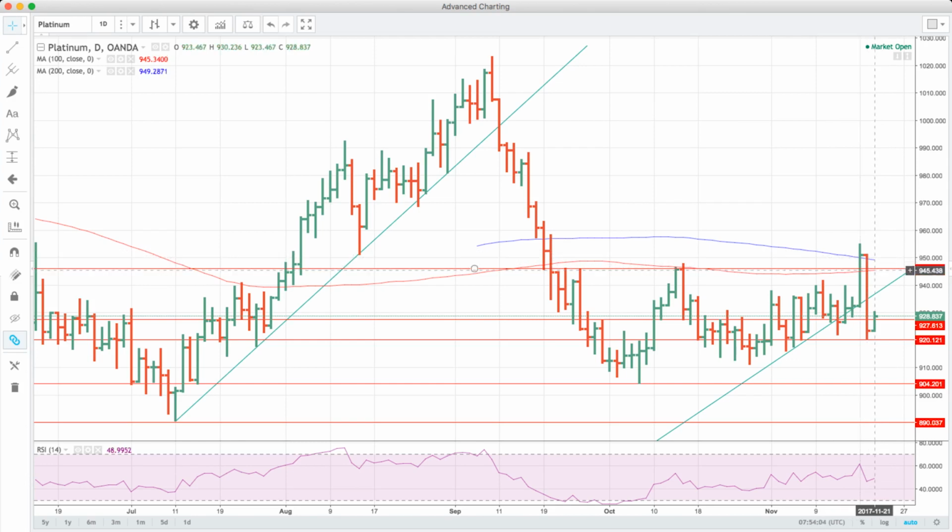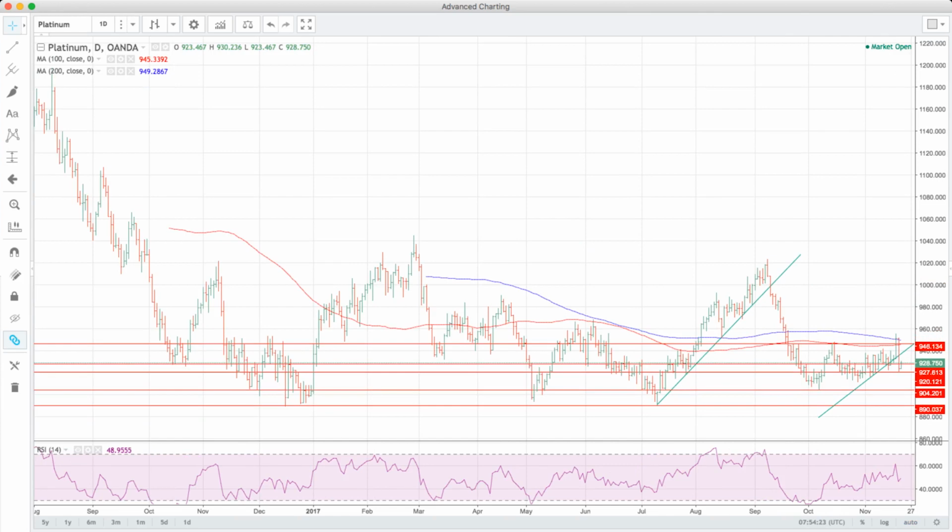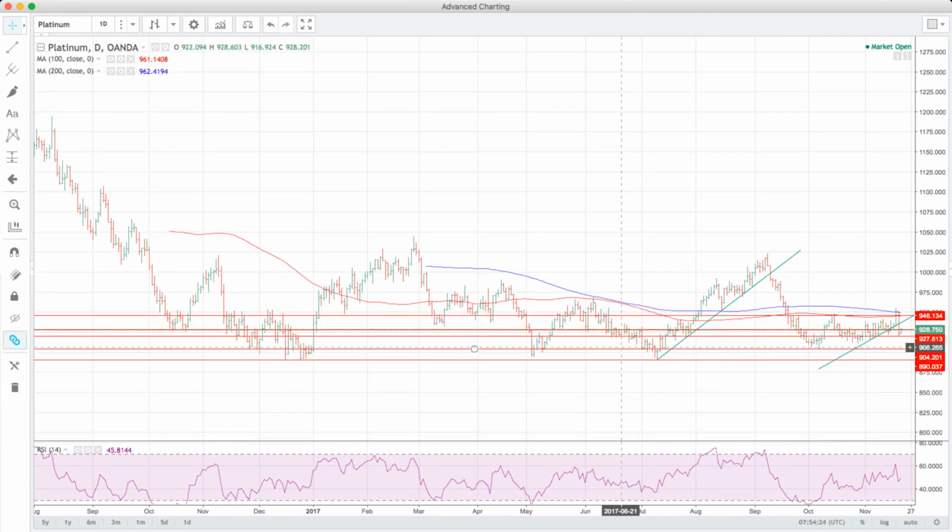So to get excited about platinum again now, we will definitely need to see a couple of daily closes above the blue line. Underneath 920, yesterday's low, this must hold levels of 904 and 890. So 890, if it goes, if we squash this chart up a bit, definitely implies, as you can see by all this clear air here, that we are about to have some fairly vigorous downward momentum.